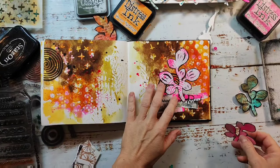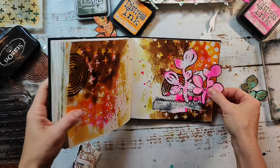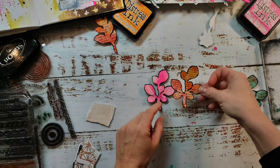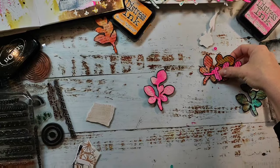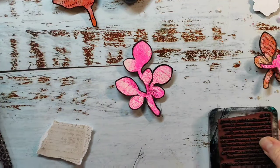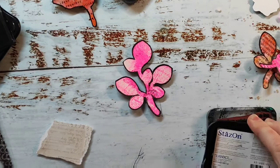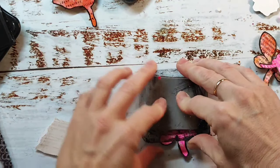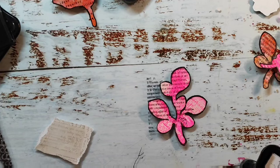After my splatters were dry, I decided I want a bit more of a dimensional look for the focal image, so I picked the smaller leaf as well. I thought it looked a bit boring as-is, so I want to do some stamping on top of it for more interest. I'm going to zoom in and then we'll do the stamping. I wanted some text on the leaf — not too big — so I picked the Art Defined stamp. It's quite a nice stamp for background texture and it fits the leaf well; it's not too much but it's visible.